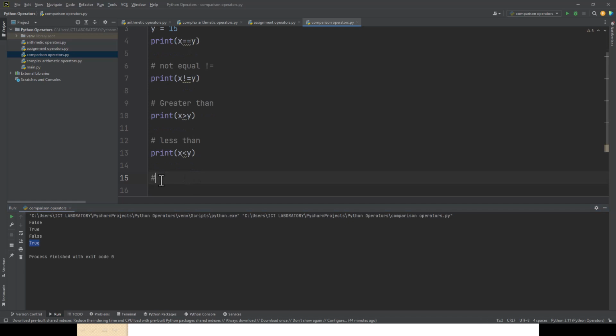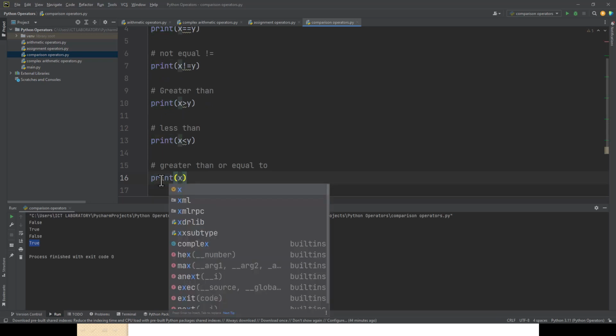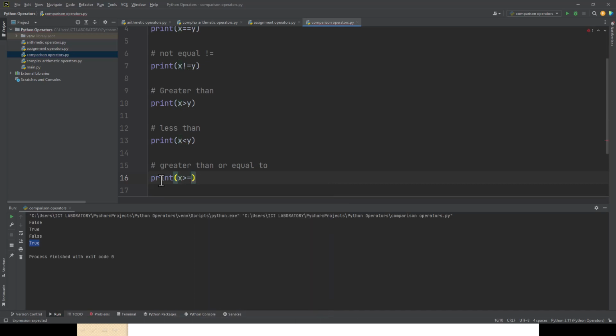Let's go on to the next one here, which is greater than or equal to. So we print x. You do the operator, then you bring the equal, then y.